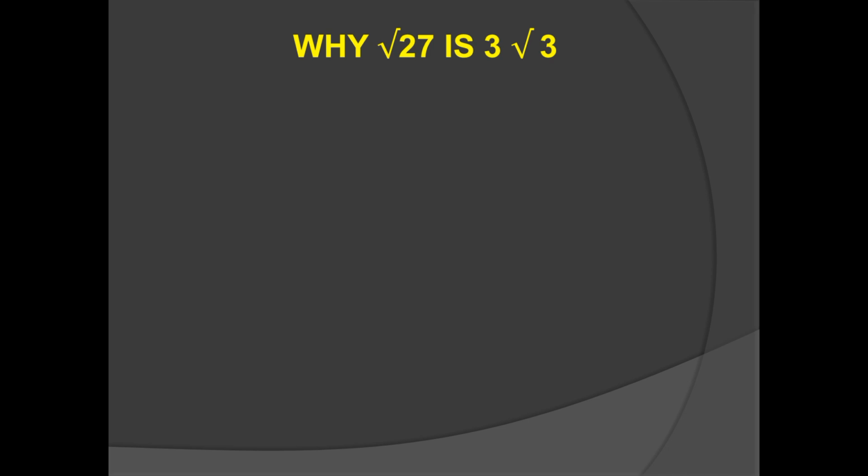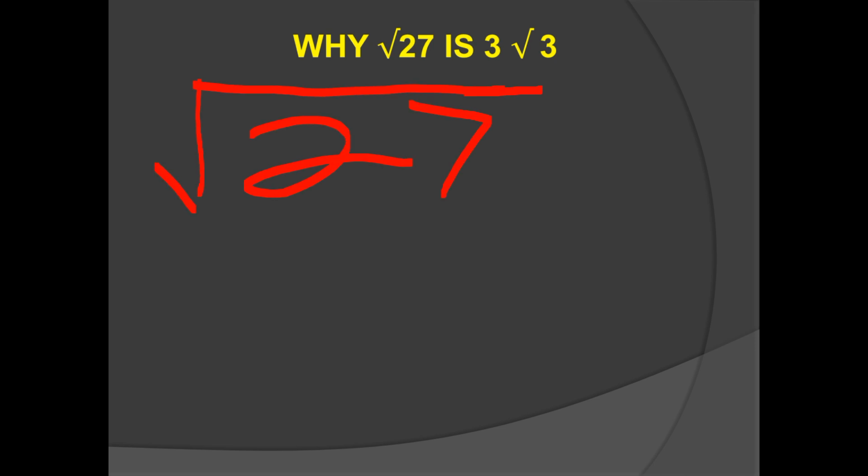From surds, we learned that if you have root of 27, you have to find two numbers that when you multiply, you get 27. But one of them should be a perfect square number. When we say a perfect square number, it means a number that we can get by multiplying another number by itself. To know the perfect square numbers, I tell my students, just recite 1, 1, 1.